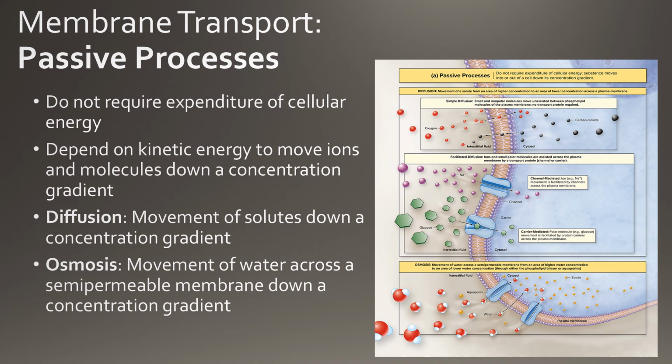Osmosis specifically refers to the movement of water molecules across a semi-permeable membrane. Water moves from an area of higher water concentration with a lower solute concentration to an area of lower water concentration that includes a higher solute concentration. This continues until equilibrium is established, balancing the concentration of solutes on both sides of the membrane.